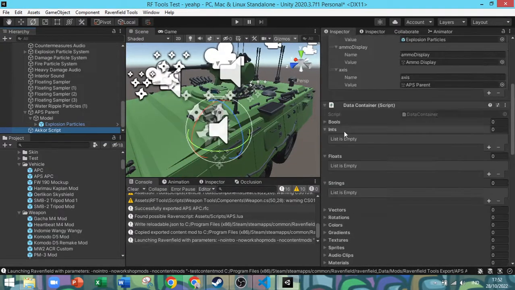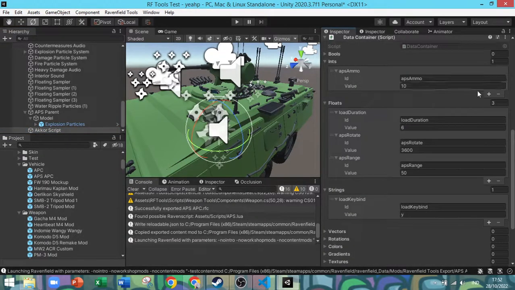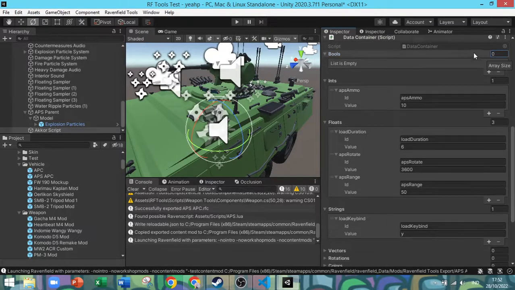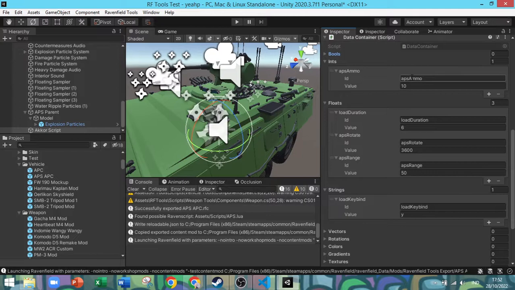Now we move on to the data container. You want 1 integer, 3 float, and 1 string. Simply type in the number on the array size and you will get it. For the integer, you want to put in APS ammo, and the value is whatever ammo you want to use, for example, 10.